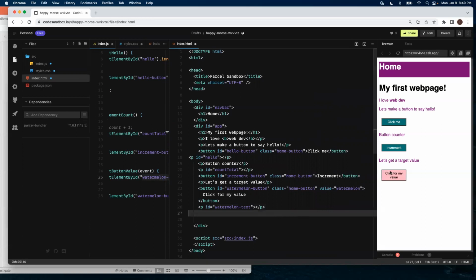Okay, let's see if it worked. Watermelon. So if I change this, let's call it pineapple. This should print pineapple. Yay. So there's definitely a lot more complex things you can do with the event.target.value. We just wanted to give you kind of a key understanding of what it means to use it.